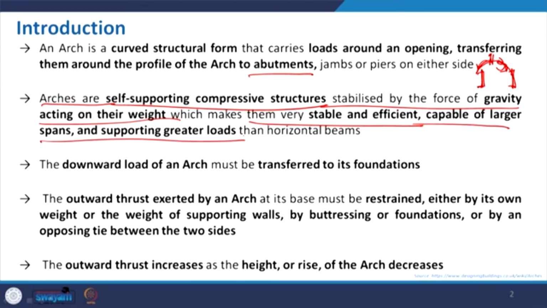So what exactly is it? Like the arch form that we can create, let us start with the example of a chain. Suppose we have a chain that is having a length more than the span, and we just allow the chain to sag. So it will give you a particular form.